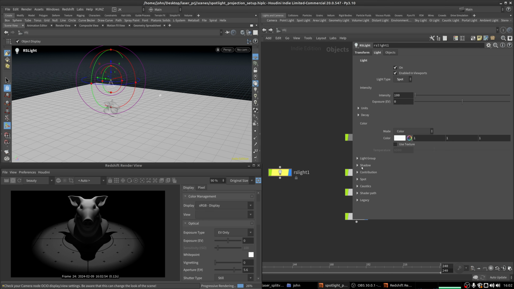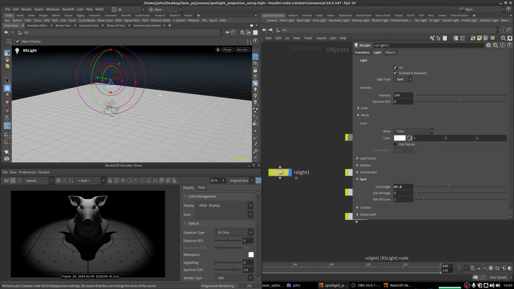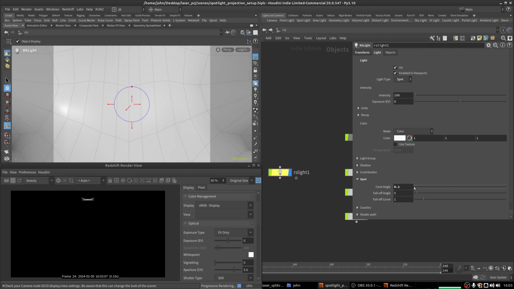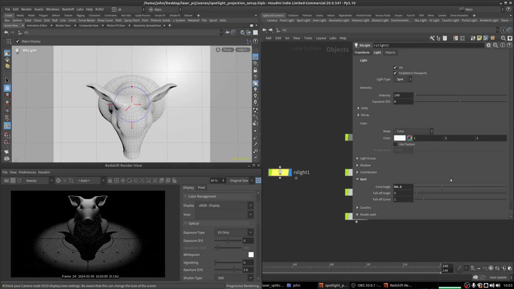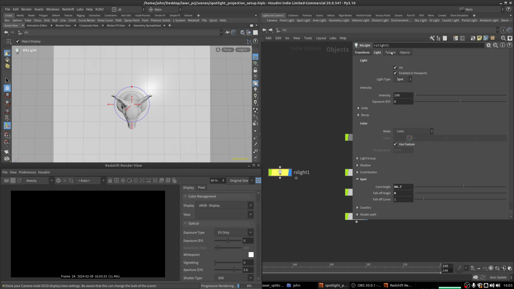So right now it's just a default spotlight and you get these different parameters. Cone angle is like the field of view. If you go inside of it, this is kind of like you're zooming a camera. It's basically the window size. Fall off angle is like this edge to feather stuff. And for our use, I'm just going to set that to 0 so we get a sharp edge. I basically don't want these other parameters to change or alter the image that we're projecting. And then we can enable a texture.